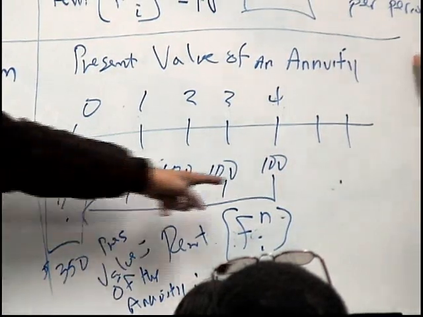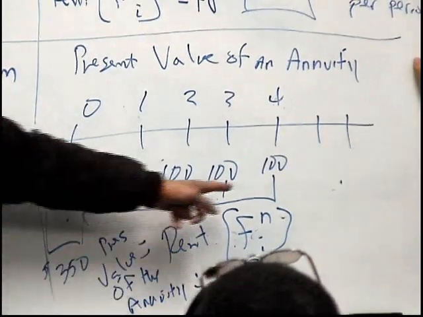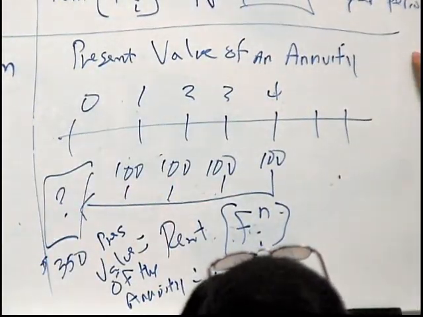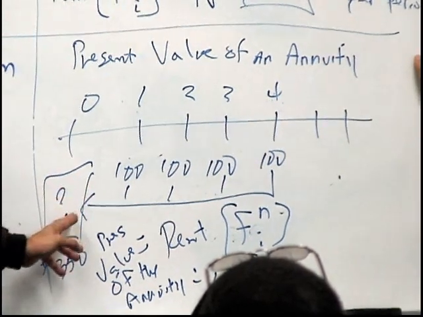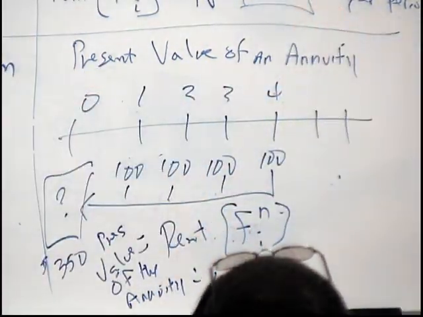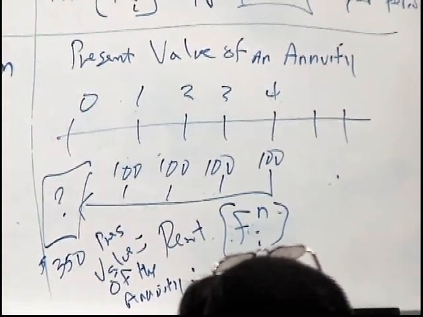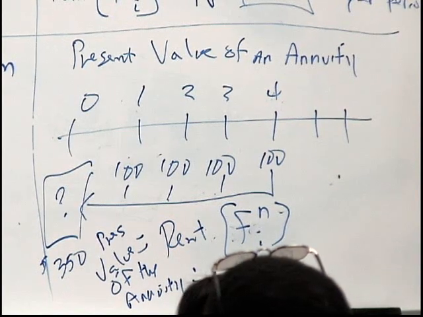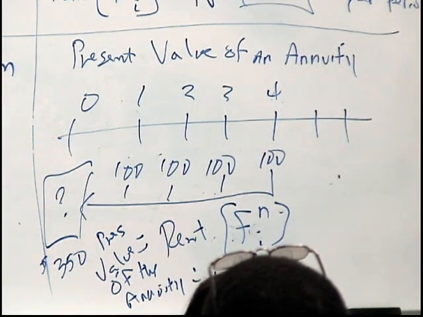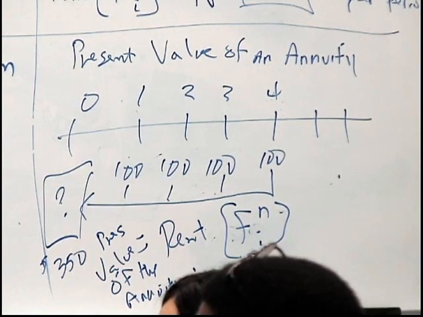Now, if you're asked what the present value is, all you have to recognize is, A, this is a series of payments, hence it's an annuity, so scratch out the two single sum formulas. Then you have to say, am I being asked for the value today, or the value at the terminal point? If it's today, that's a present value factor. If it's terminal, it's the future value factor. That's why we don't have to worry about financial calculators. Just worry about whether you can recognize which is the right present or future value factor.